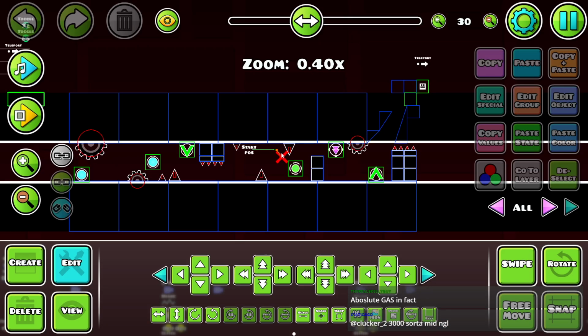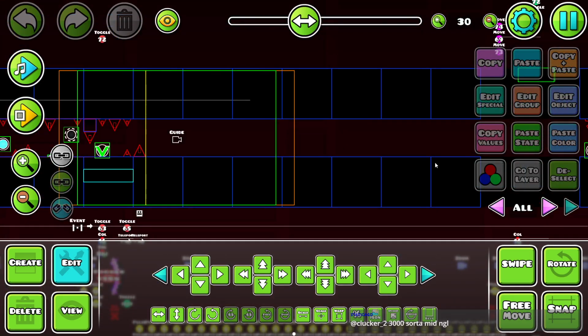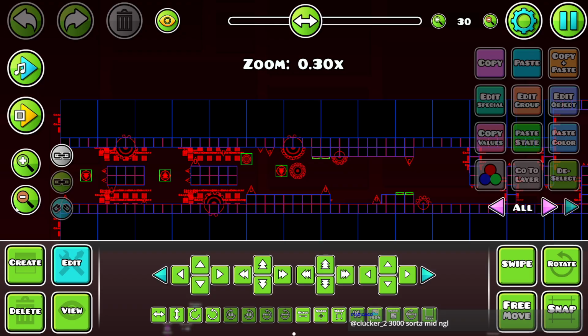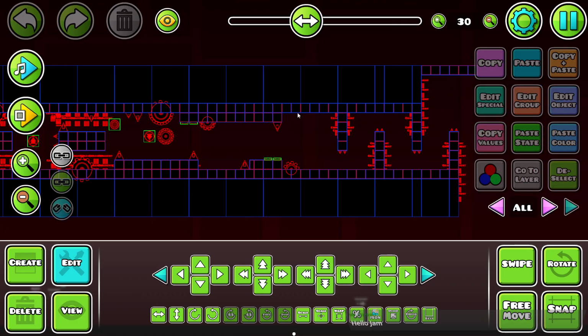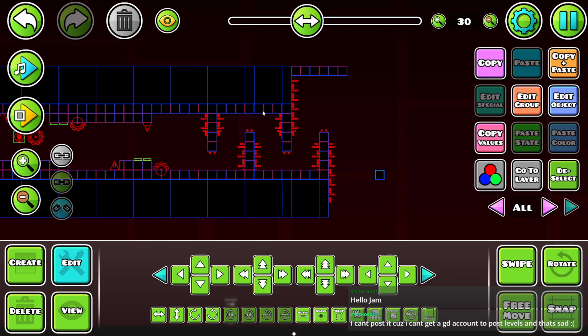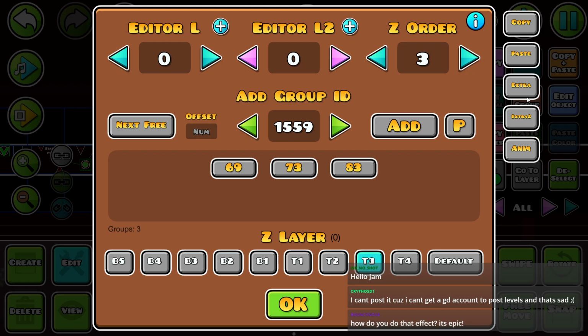What am I doing? I need to make gameplay now, which is annoying to do because trying to make gameplay that's moving at double the camera speed, or double the speed of the other gameplay, is really annoying. It took a lot of trial and error to build this. So now there's just gonna be more trial and error, and yeah, buckle in. Hopefully I get this part done by the end of the stream. I think I'm just gonna stream for an hour, because I am still very tired.